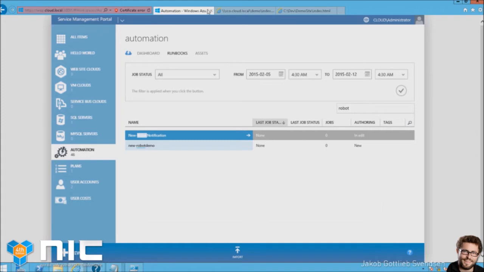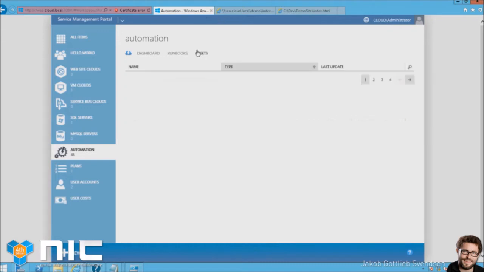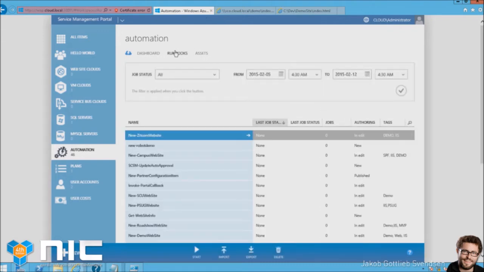So this is a very nice place to have a good overview of which runbooks you have. Probably many of you have scheduled tasks running around on different computers. When I ask my customers, do you run PowerShell? Yes. Scheduled PowerShell? Yes. They are running on scheduled tasks on computers, and they work? Yes. But which computers are they running on? I don't know. Some of them are running on one server, some on another, some on a third, depending on which type of script it was. The web servers might run some.